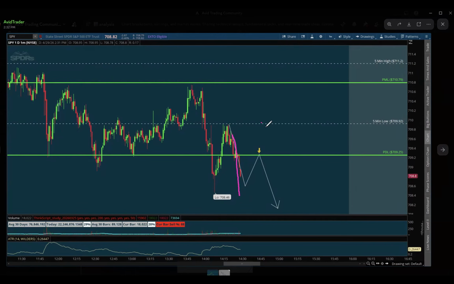We want to make sure that we break this level down, which again, we saw today was acting as support every time it went below. Buyers stepped in and pushed the price back up. We want to break the level clean, back test the level, enter here short as we see the sign of weakness, and then it starts to curl back down. Now, if it goes above, we cut. That is our risk to reward 709.25, and that's how we would take a hypothetical short.